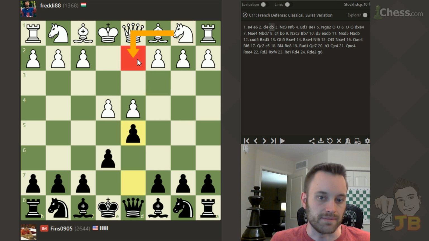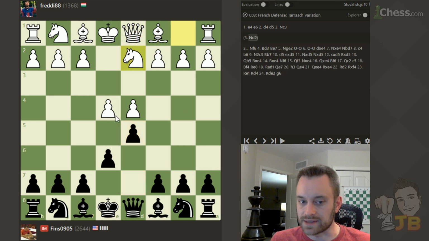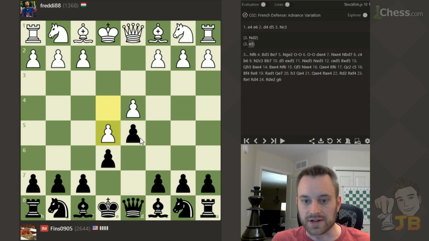Also a move that you've seen me play from the white side. For instance, I had a climbing the rating ladder game from the white side against a player, Jalapeno7, I believe was their username, several weeks ago. I played knight d2, the Tarrasch there. That's another tension-keeping idea.